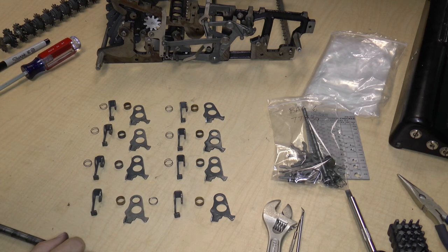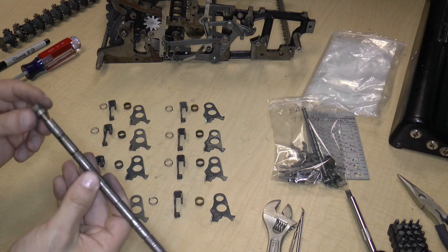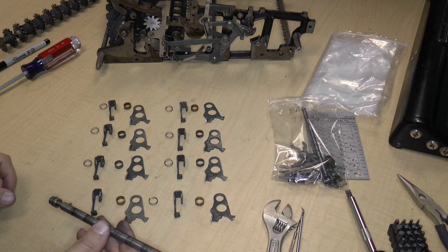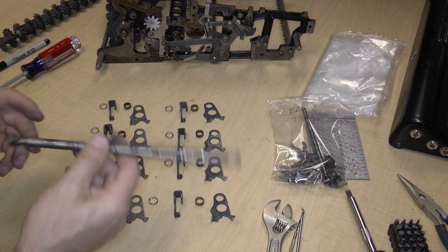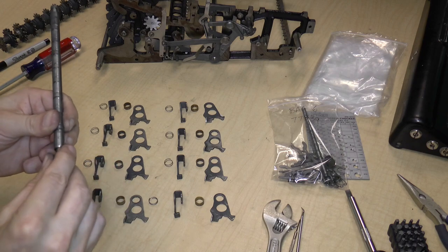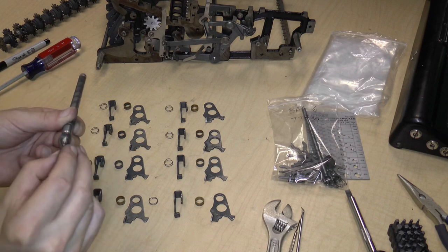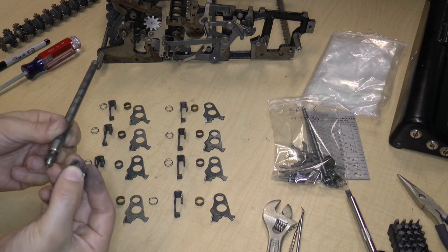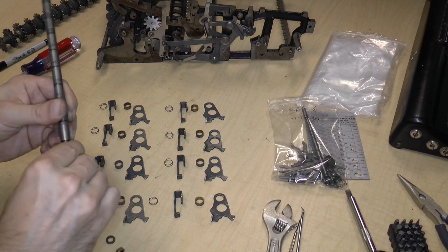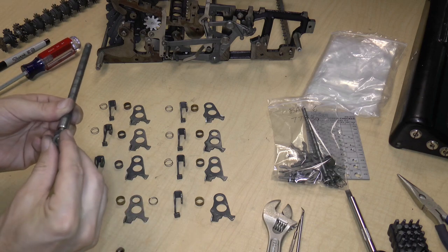Okay, and actually there's a spring missing on the end because apparently maybe it doesn't need a spring. And then on the very end of the axle, in fact, I didn't have to loosen this because apparently it's just a nut and a washer and that's it. There's nothing else. I'm not sure if this part comes off. It doesn't look like it. So I'm just going to leave these on.